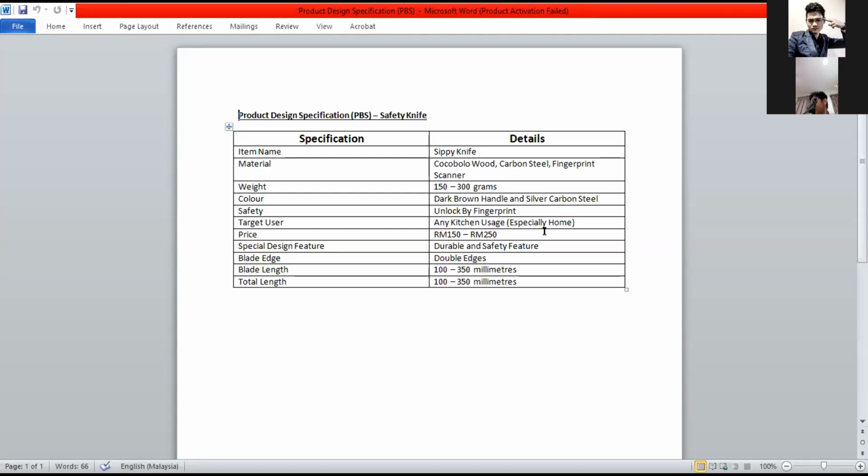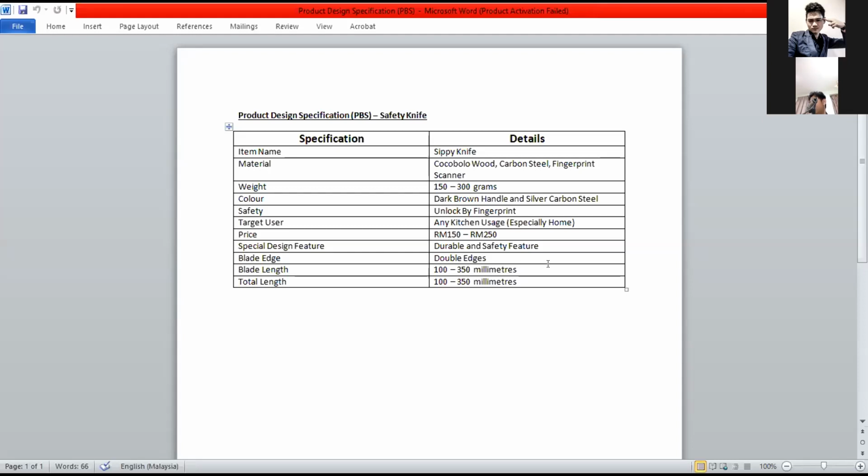And the safety is unlocked by the fingerprint. And the target users is any kitchen users, especially at home, or sometimes the family can bring it to a picnic, or they can use it to go camping. So the price is 150 to 250. Like I said, it depends on the size the customer wants, because everyone has a different hand size.